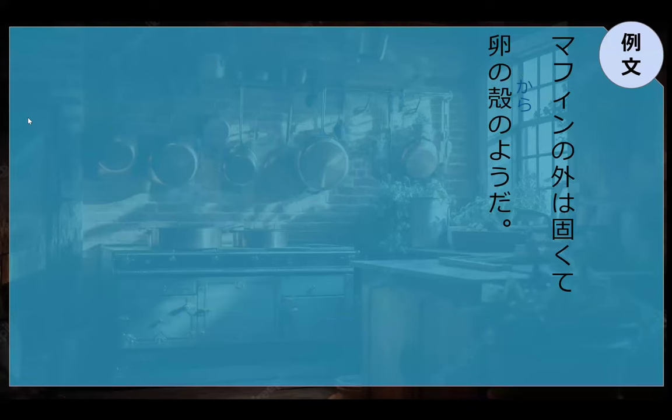What did kara mean? Kara is eggshells or shells in general. If you're saying seashell, it'd be a different word. It's kind of just the shell of something, not the hardness, but the encapsulating of something with a slightly hard film, like an egg. So yeah, let's go read the example sentence.